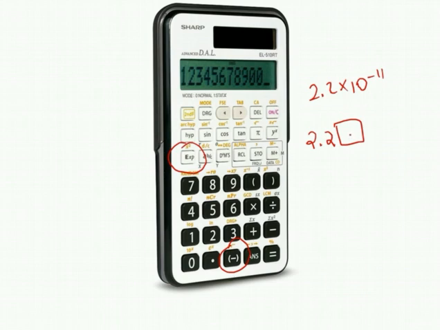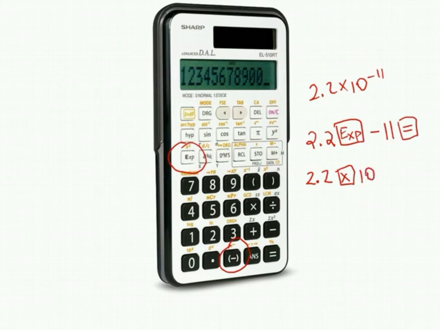So say in this case here, it's capital E, little p, X, little p, and then you write negative, so you hit the negative button, and then 11, and then hit equals, and that's how you enter it in. But if you can't remember, you just type in what you see. So you go 2.2, and then you see multiplication, right? So you hit the multiplication button, which is here, okay? And then you just type in the 10, and then you know it's an exponent.